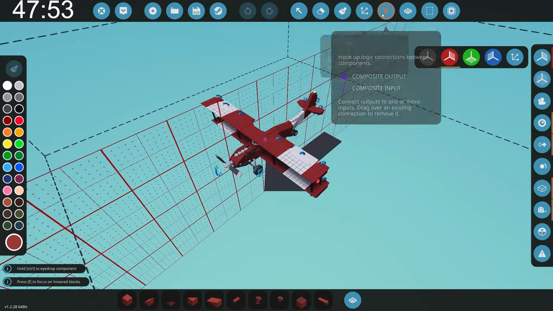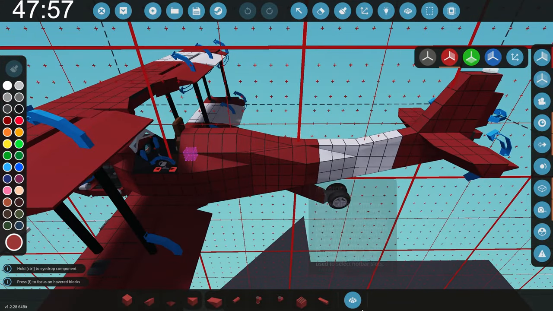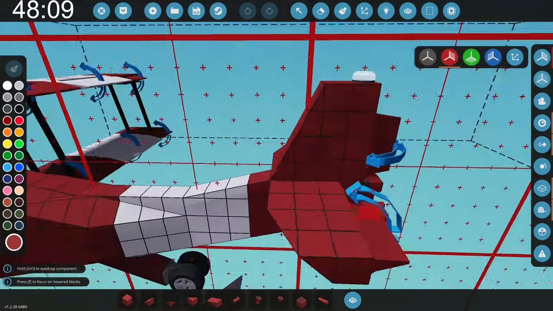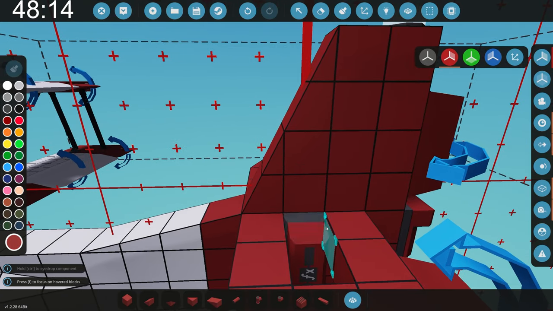Okay, what else did we want to do? We wanted to add... Temperature was fine. Everything else was fine. Okay, we need to do the actual flight controls for mouse movement. So once again, as I said, we're going to use the mouse to control everything. So we're going to grab two function blocks, and we're going to find somewhere to put those. So possibly like here.